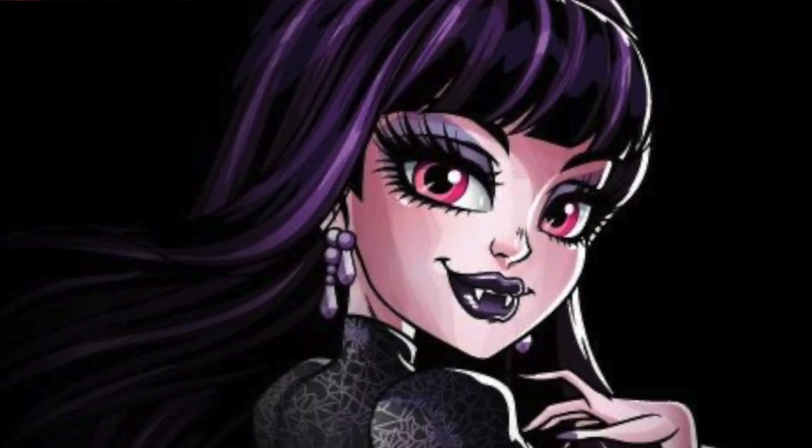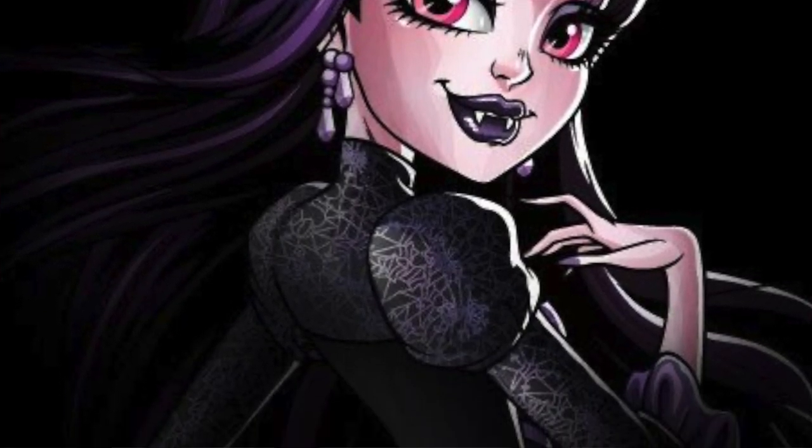My crooked face does not allow for symmetry, but I do the best I can — it is what it is. Now we've got to do winged liner and we're going to get really dramatic with it because we want drama for this one. We want to make our eyes look big. We're going to do our winged liner and just meet up with the guide line we made. I've been doing winged liner since middle school and I really don't have a rhyme or reason — I just get it done. Having a guide like that makes it easier.